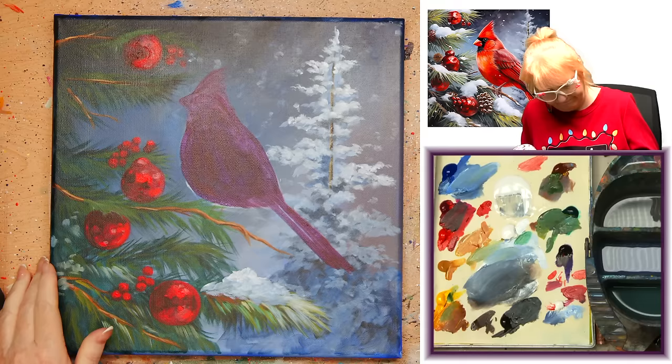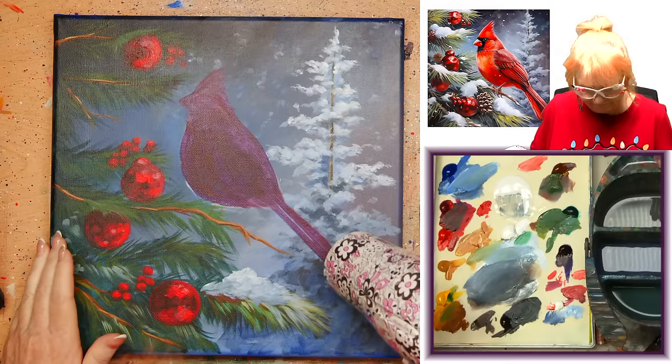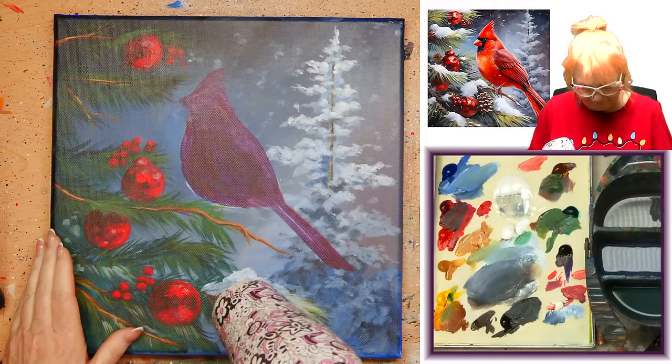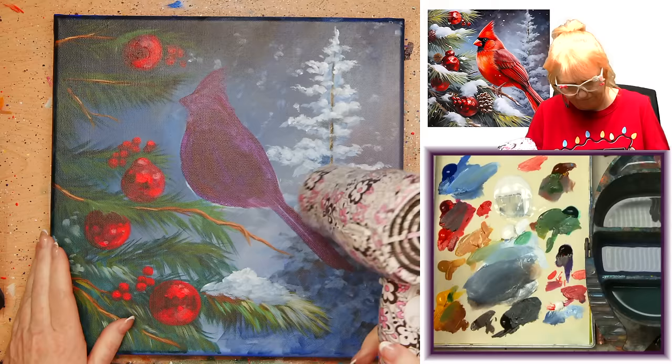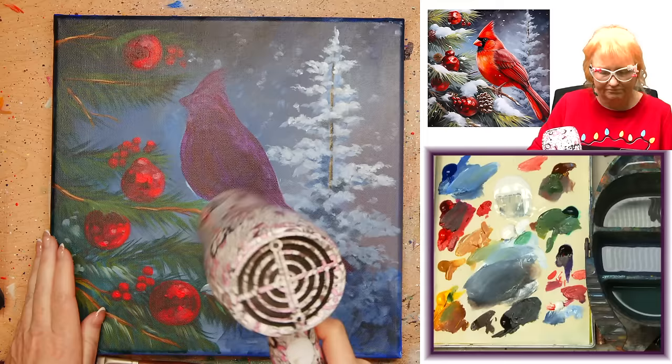Does acrylic medium slow the drying time? Some do. This particular one does, but not all of them do. So you should definitely read the bottle to find out if your particular medium extends the drying time. And sometimes they call that opening the drying time or retarding the drying time. So all those things can be there.